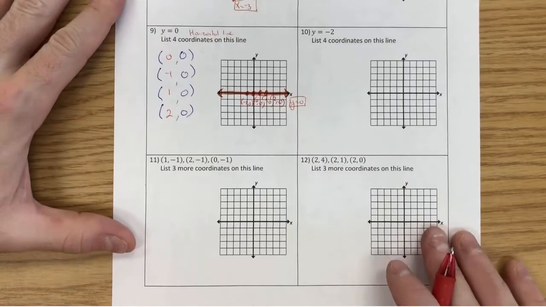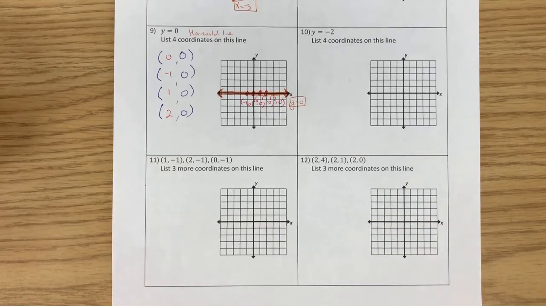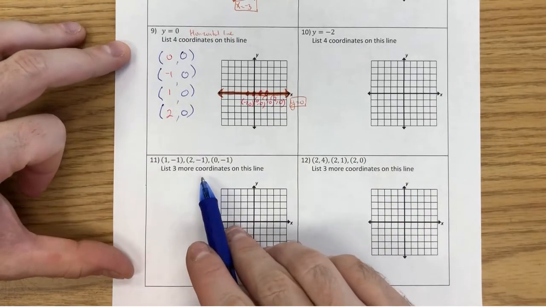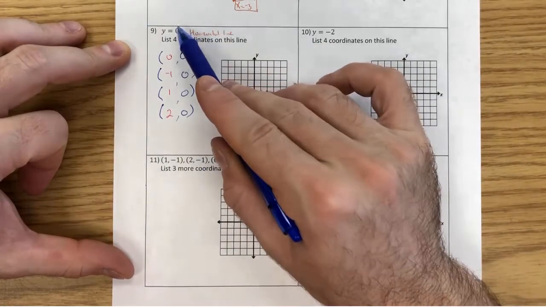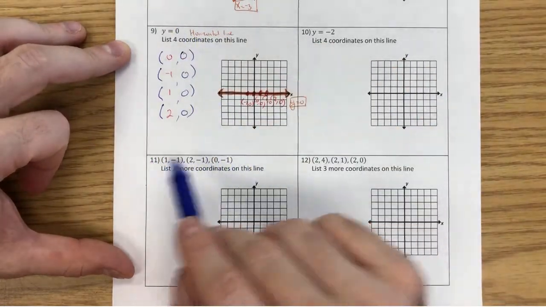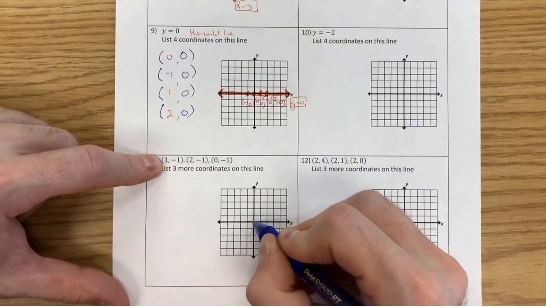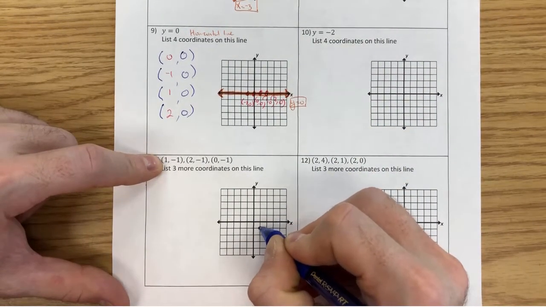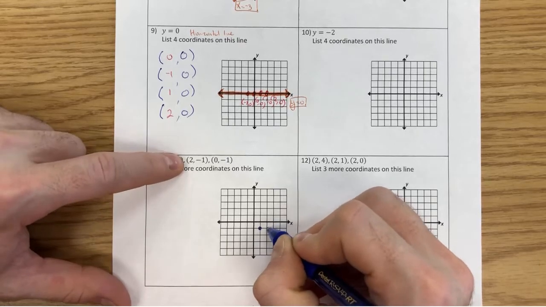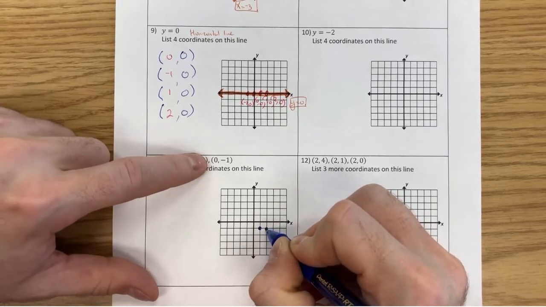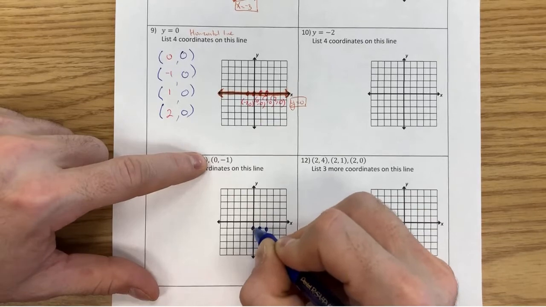There we go. And so the last question we have is kind of an extension of what we just did. It gave us a set of points, and it says, hey, I'm not going to give you the equation for the line. I'm going to make you figure out what the equation for the line is. And so we're going to have to graph this. Let's see, that's right 1, down 1. This is right 2, down 1. And this is no right or left, and it's down 1.